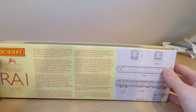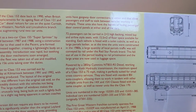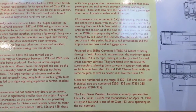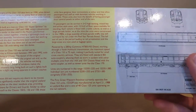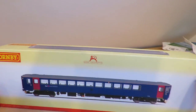So to have a quick look at the box, it's a newish style Hornby packaging with a schematic drawing here, and some background information about how they started back in 1990, because they needed to replace the class 121 and 122. You can pause it and read through it all if you're really interested in all the facts. It's a diesel locomotive, max speed of 75, and as it says down here, 5 units are currently in operation with First Great Western, which I thought would be a bit more than that, but there we go.